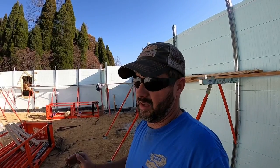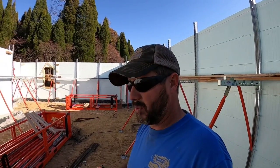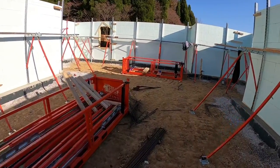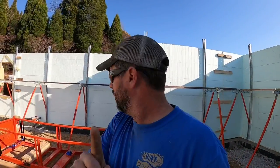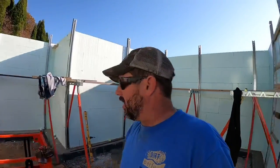The adjustability alone has got me sold. Anybody that pours a whole lot of ICF knows how big a deal that is. The second thing, which is a very close second, is minimal pins. All the pins are the same, which is a big deal, and they're basically a mono brace. They're all built into one, so they fold up, they store. You're not trying to keep track of pieces and parts. So hopefully that makes sense.